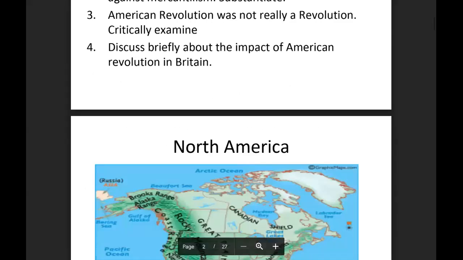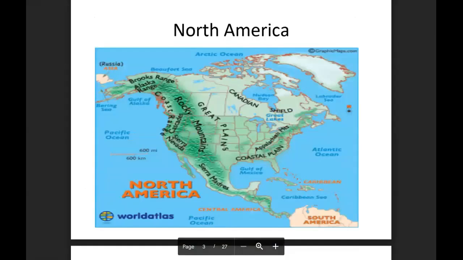Now, I told you we'll have a look at North America, as I'll be talking about the American Revolution. First you should know where America comes on the map. I'm sure you have seen the map of America, nothing new for you, but we'll discuss for a few minutes. Whenever I say American Revolution, please think that I'm talking about North America. Nothing related to South America or Latin America, we don't have anything to talk about there. If I'm telling North America, that means it is the USA and that continent, not South America.